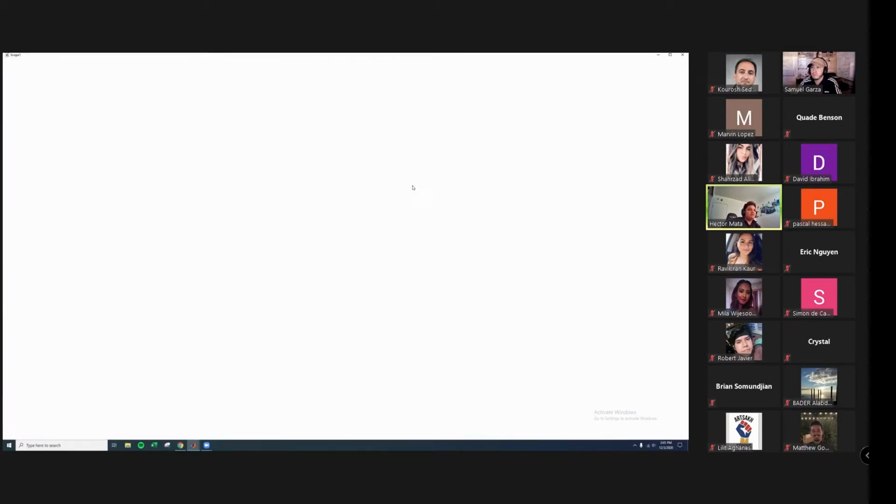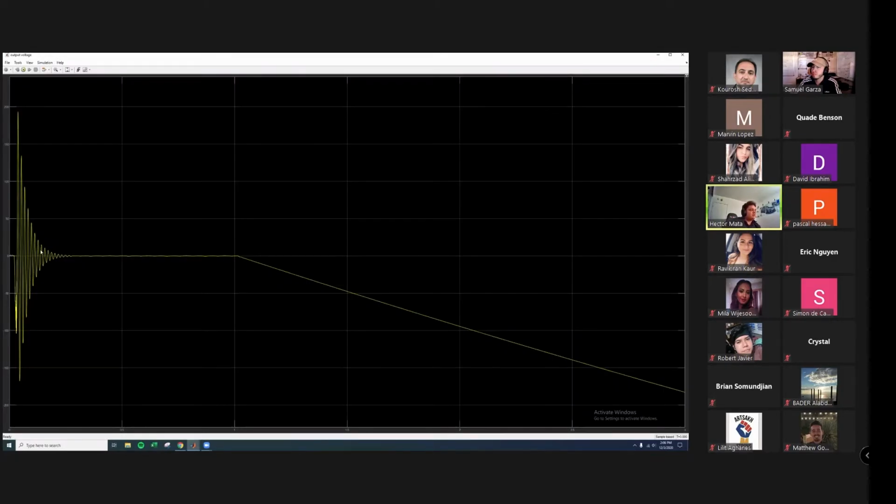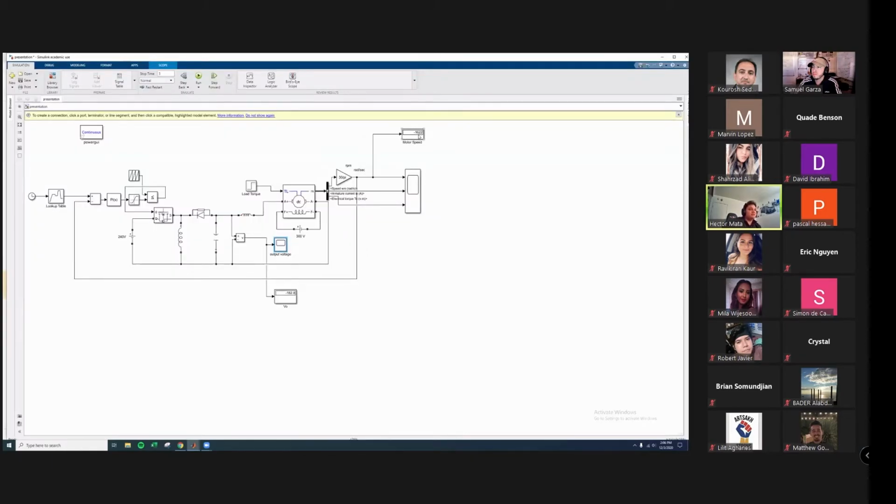And then the results. This top graph is the speed that the motor is producing. The middle one is the armature current, and the bottom one is the torque. And this is the result of the output voltage. As you can see on the display for the DC motor, it's producing an RPM of 1600. The negative indicates that it's going in a counterclockwise direction, and the voltage being produced is negative 183 volts. We're also using a PI control to reference the speed of the DC motor.